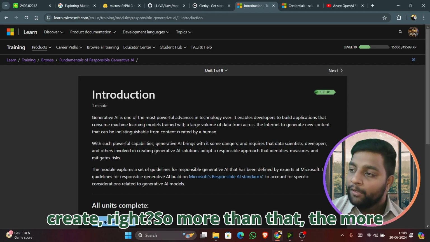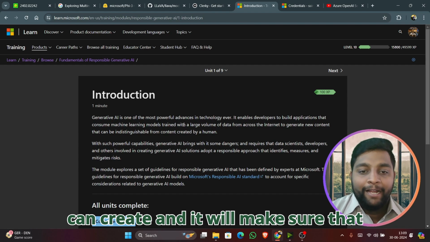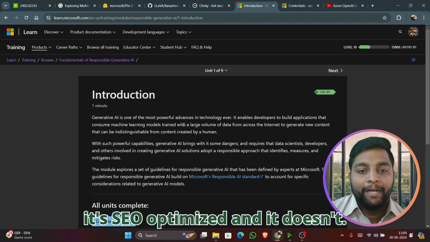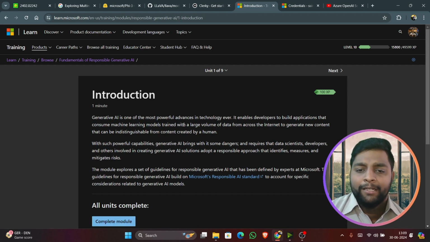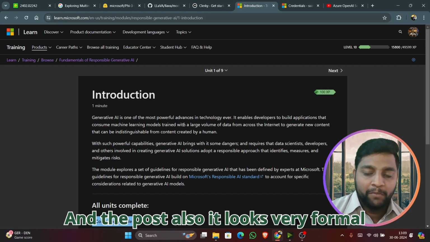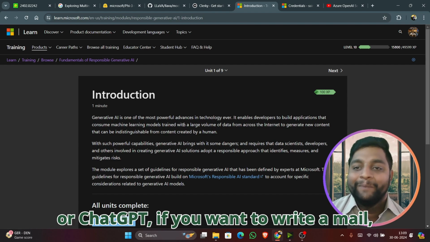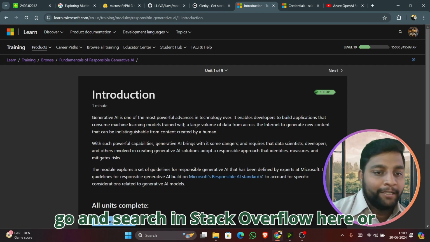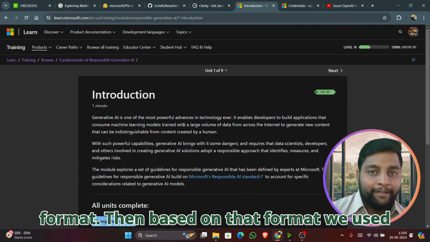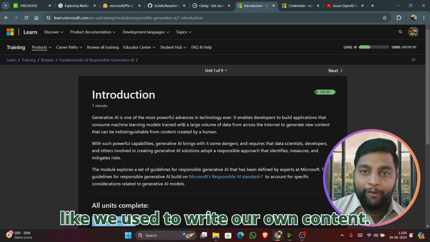More than that, the AI can create more advanced, next-level content, and it will make sure it's SEO optimized, has high trending keywords, and that the post looks very formal and interactive. Previously, before AI or ChatGPT, if you wanted to write a mail, we used to search on Stack Overflow and Google, find the format, and then based on that format write our own mails and our own content.